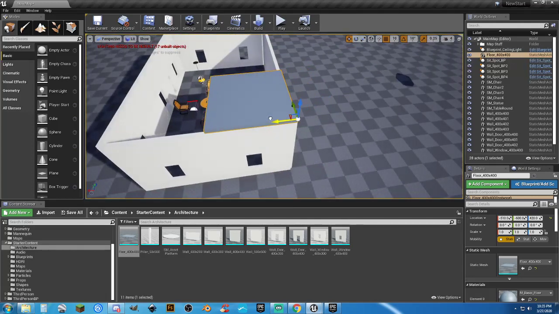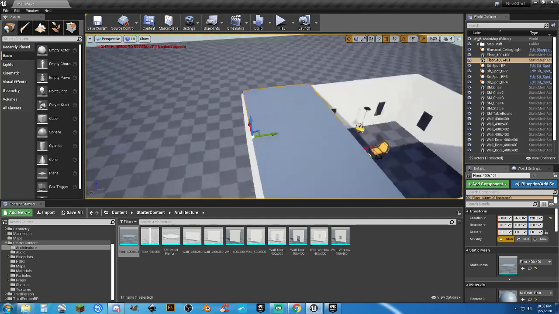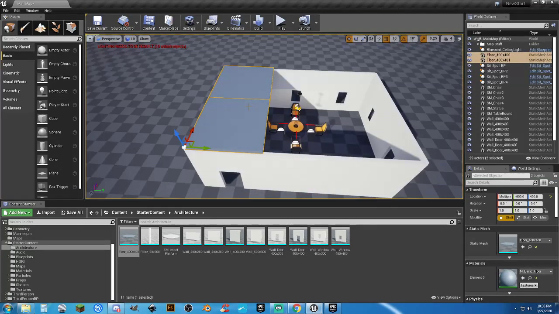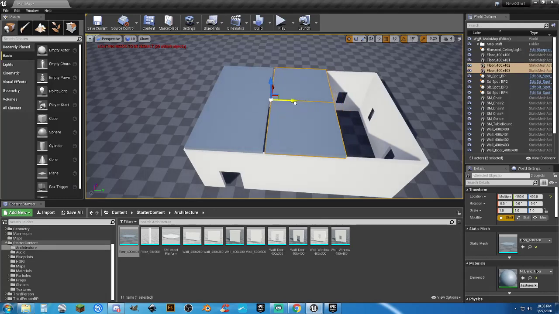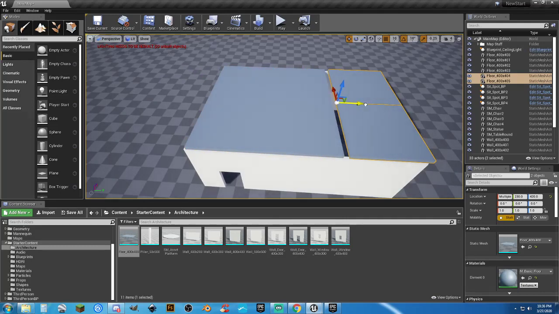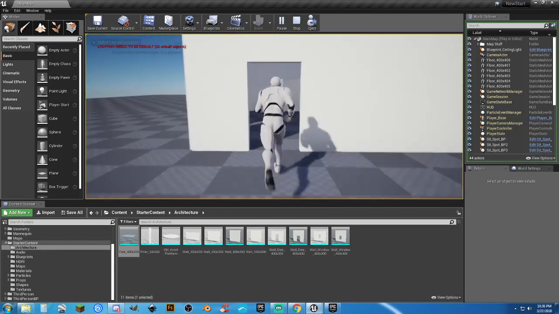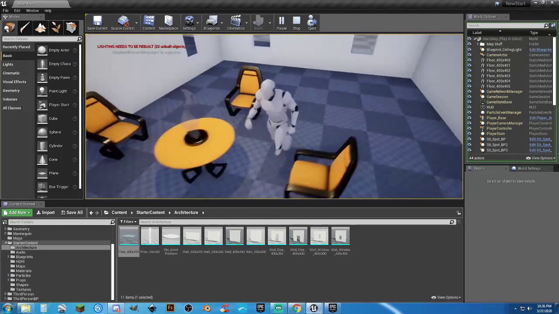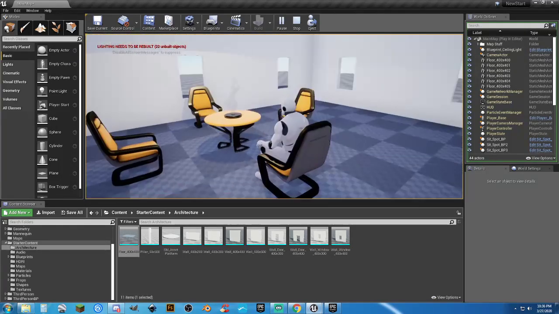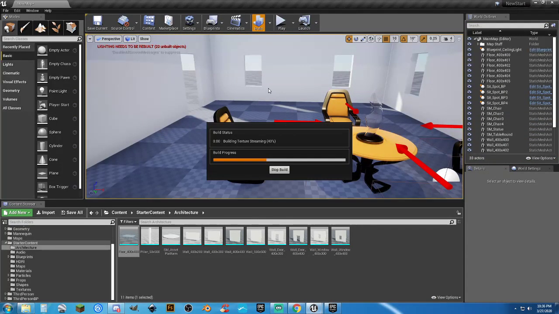And here, 500. Control-C, Control-V. And yes, there's other ways of doing this, but Control-C, Control-V. And now we've made it a rooftop. Now if we hit play, I got a little house to go to. Hey, look, and there's chairs. I can sit down. And there's lighting. Hey, how about that? So if we do a quick build, we'll wrap up this video.